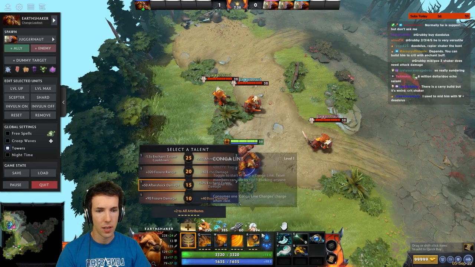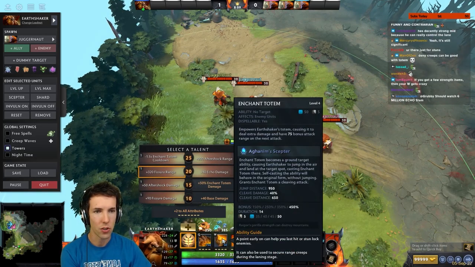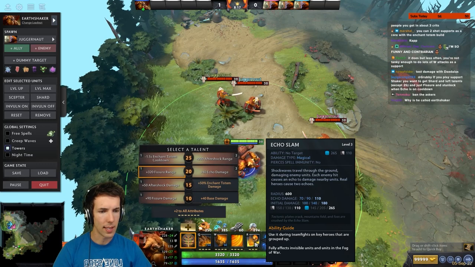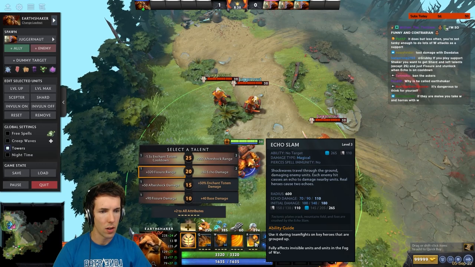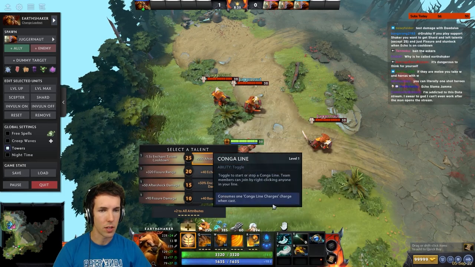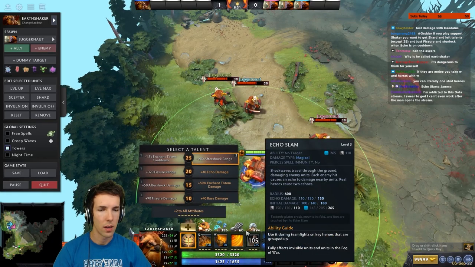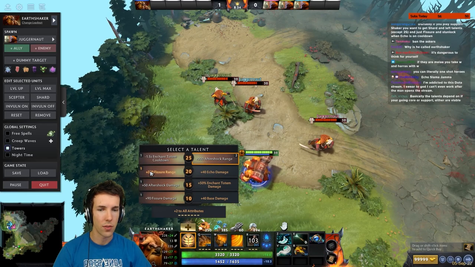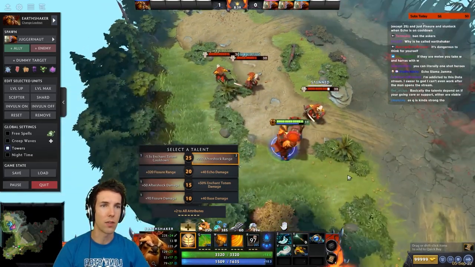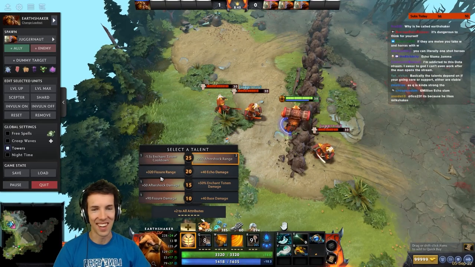Aftershock damage plus 50. Echo damage. That's Echo Slam. Does 110 for the Echo and 180. Oh, it brings up the Echo damage, the one where they hurt each other. 40. Or Fissure range, 320. I'm going to say Fissure range. I would do that even if it wasn't highlighted as it is, because it's already highlighted.